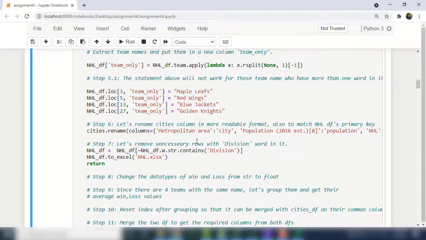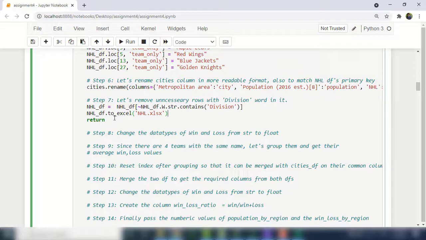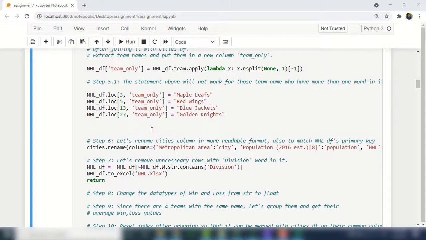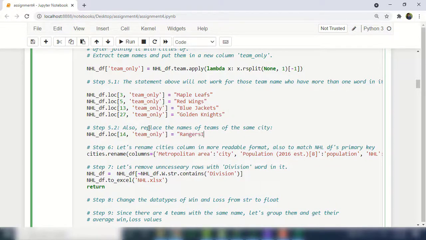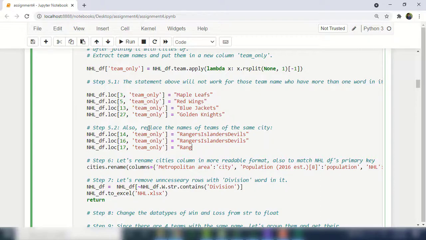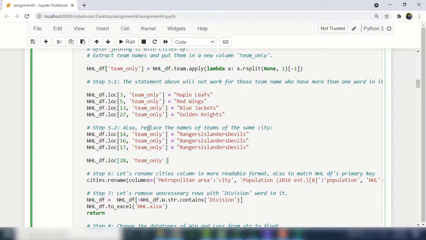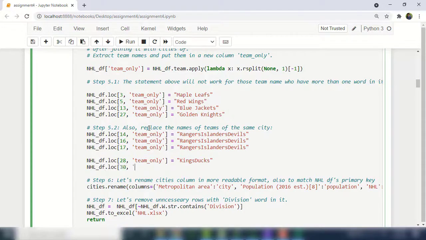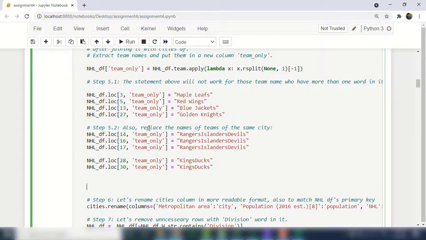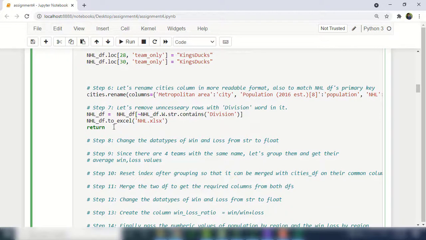So let's go to our data frame here. Let me do that as part of this because it is similar to this one. Okay, I'm gonna call this step 5.2. I have got the location, the index name and also the team names from the Excel file that I just opened. You can also do that, or you can get them from the output of this data frame on the Jupyter notebook without using that.